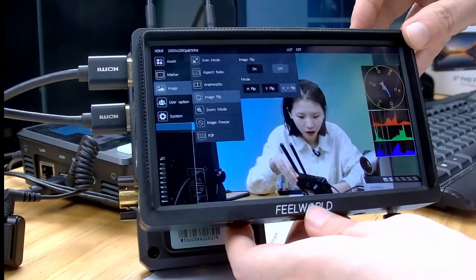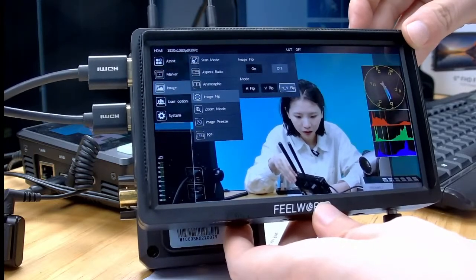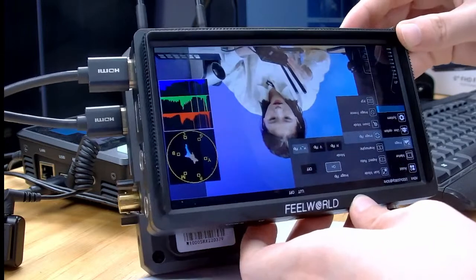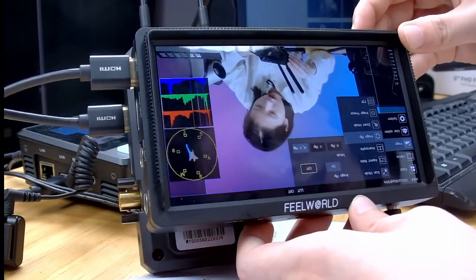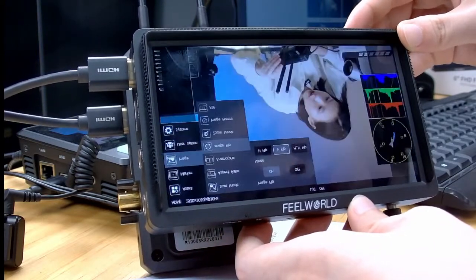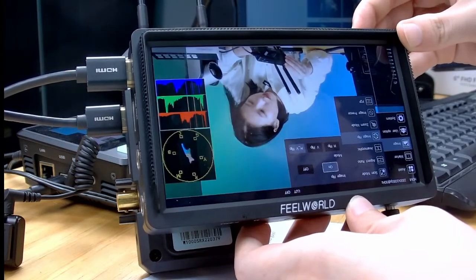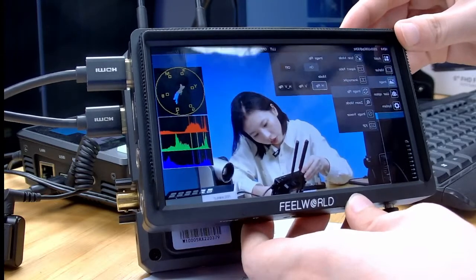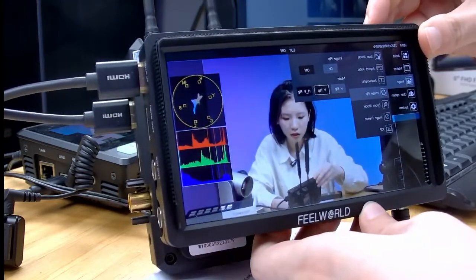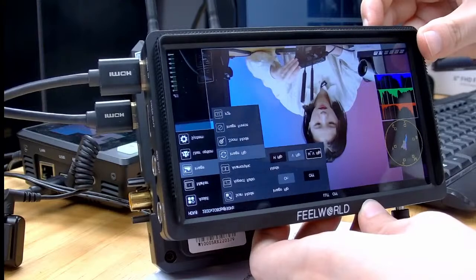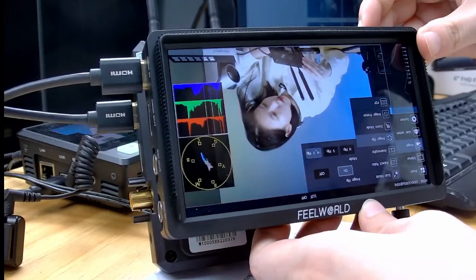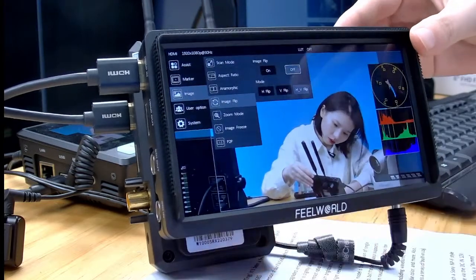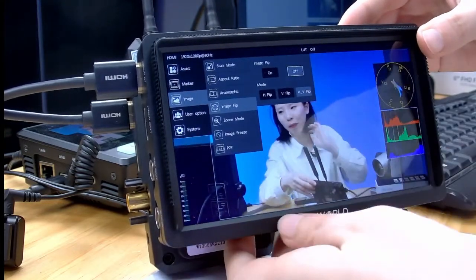An image flip is like this. So you can adjust your direction. Okay, let's turn back to normal version.